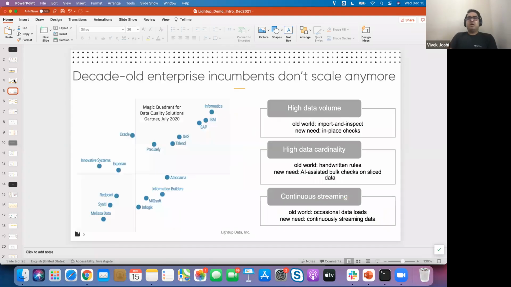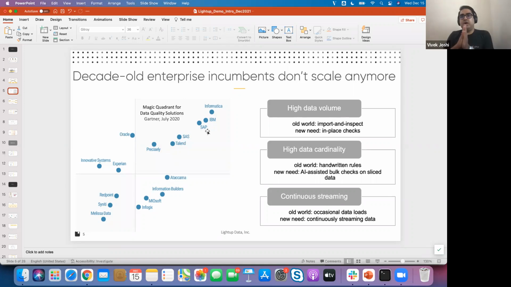Why build a new data quality platform? What has changed about the modern data stack? Three main things have happened. If you look at this Gartner Magic Quadrant for the different data quality solutions, all of these solutions, like Informatica, SAP, or Oracle Data Quality, were very good for the time they were built for. But now we've seen a sheer explosion in the overall volume of data, as well as the cardinality of data. The data use cases are growing by the day, and now these old solutions don't scale.